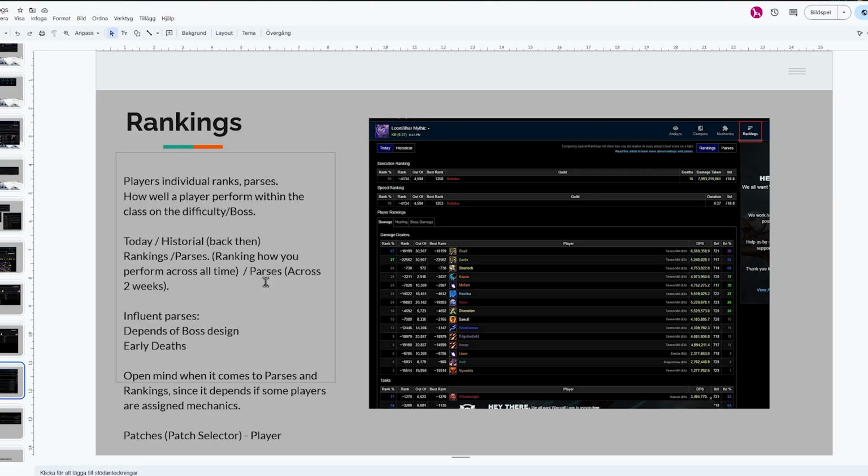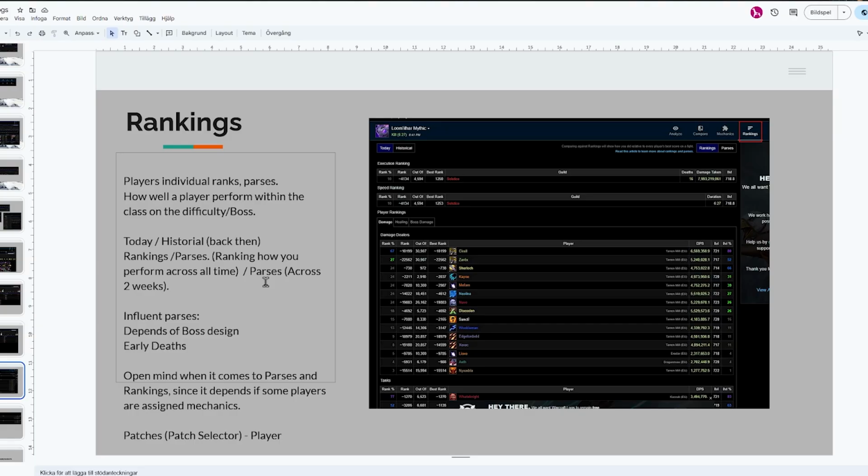You can always analyze yourself. For example, in the compare option, if I'm a warrior, see what other warriors do on the same boss in the timeline to understand a bit. But sometimes people not only look at how good you parse, but also at other factors like the deaths, for example.